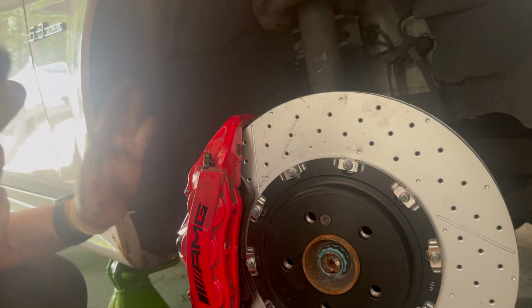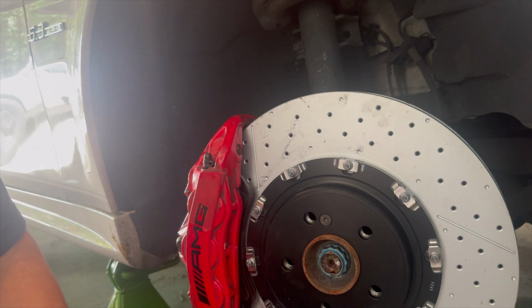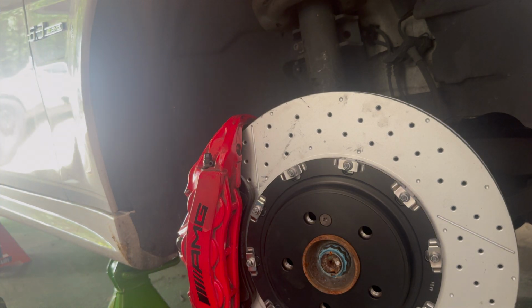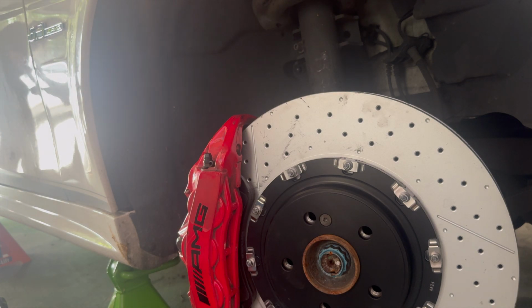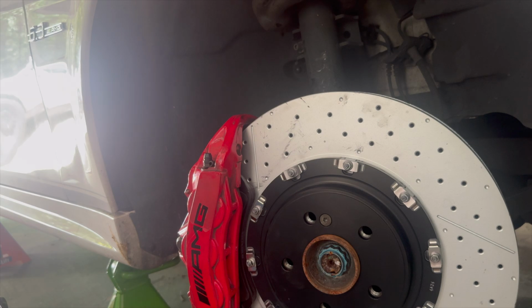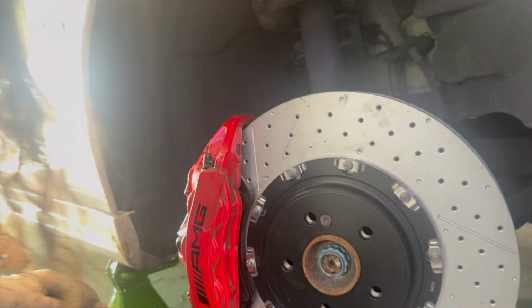All right, so that's that. The final thing you're going to have to do is put in your brake wear indicator. So you should have gotten a new one with all your brake parts. If you didn't and your old one is still okay, it is okay to reuse them if you can get them to pull back out without breaking.